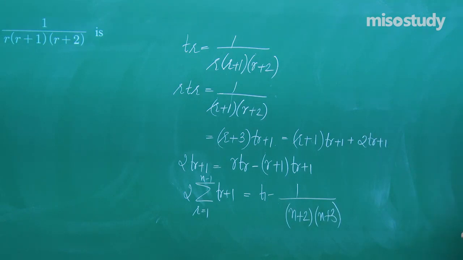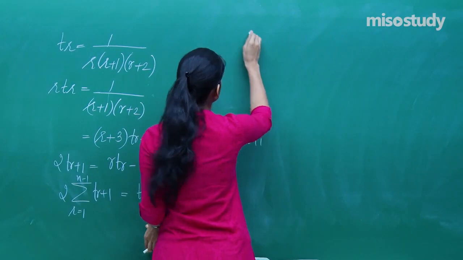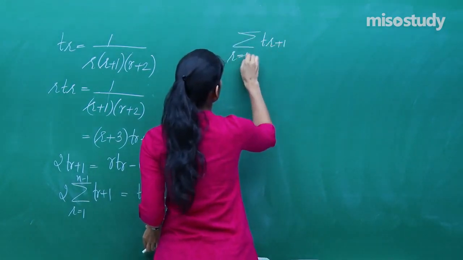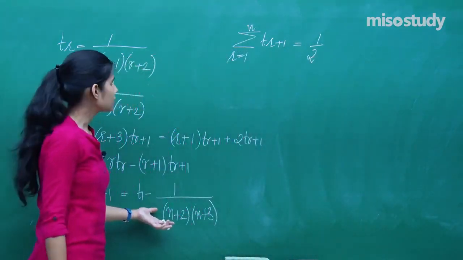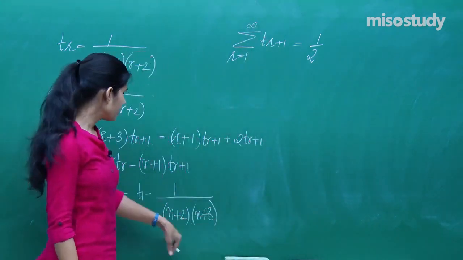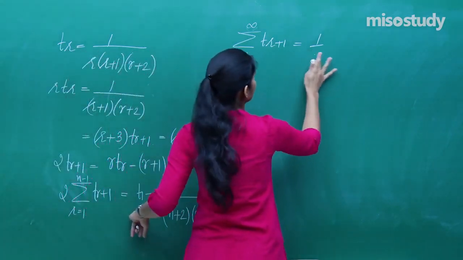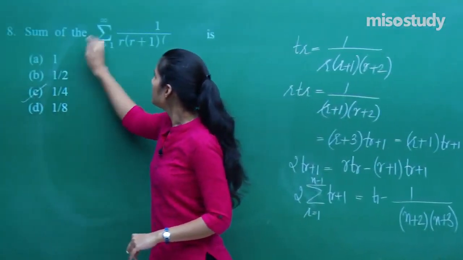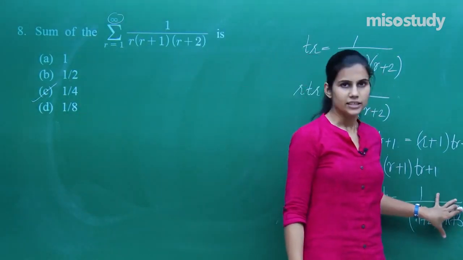So next, let's look at the argument now. What is T1? You are going to replace this by summation T(r+1), r going from 1 to n, comes out to be equal to 1 by 2 minus, now see I am replacing this n by infinity. So you basically get 1 upon infinity is 0, you are just left with 1 by 2 and this 2 from here makes it actually 1 by 4, and that is what is the sum, that is 1 by 4 because you are tending everything to infinity. So this term just vanishes.